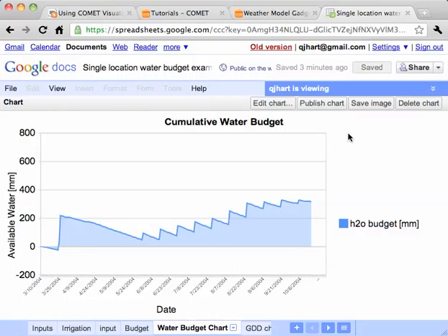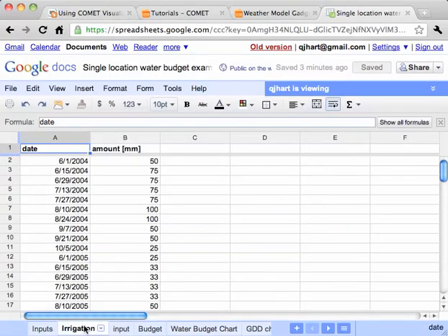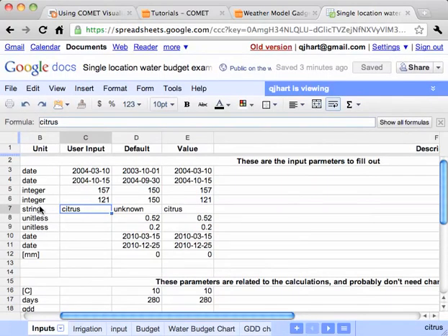So what we're interested in is a particular area, say in Lemon Cove, California, where we're not interested in the weather itself, but we're interested in a water budget for a particular farm. So for this particular farm, we have an irrigation pattern, so we know how much water we've been irrigating, and we also have as inputs the type of crop that we're growing and what the K sub C value of that particular crop is, when the leaves come on and off.